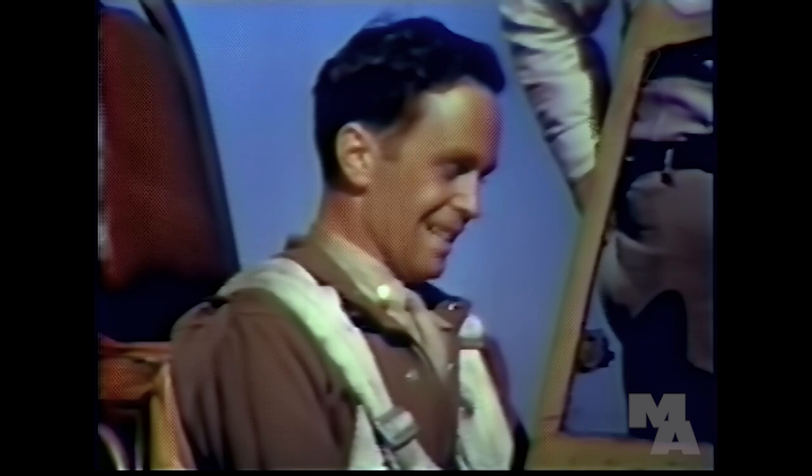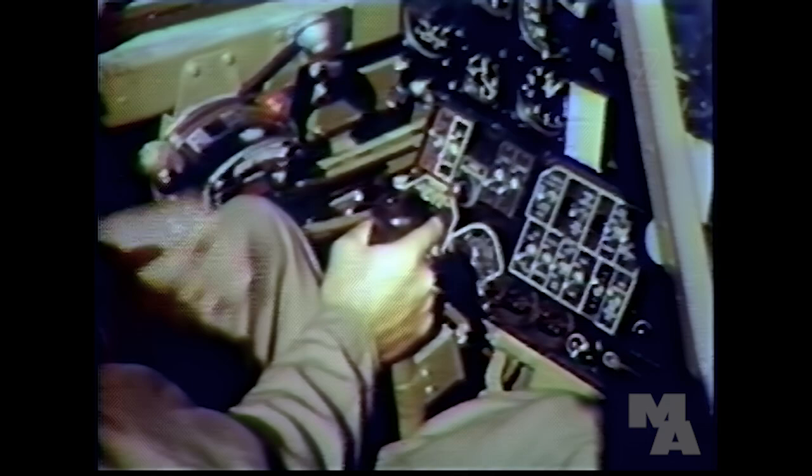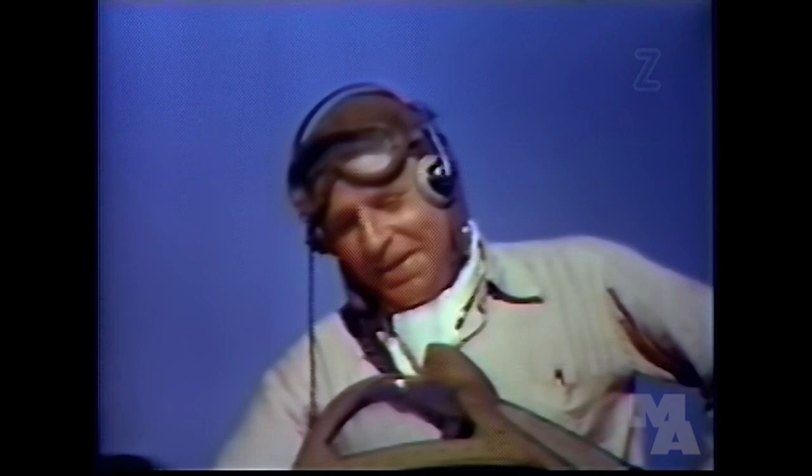Now, let's see now. To come out in a hurry, I cut the throttle, kick the rudder hard in the direction opposite to the spin, and shove the control stick forward. Okay, Lieutenant. That'll take you out of the spins in a hurry.